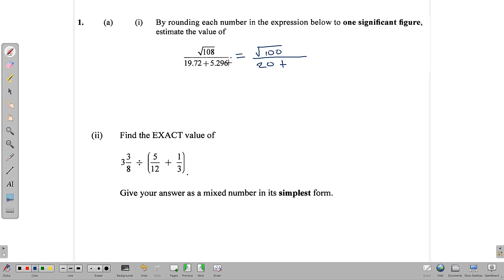And 5.296, this is our one significant figure. The next number is less than 5, so we drop that part and we write 5.